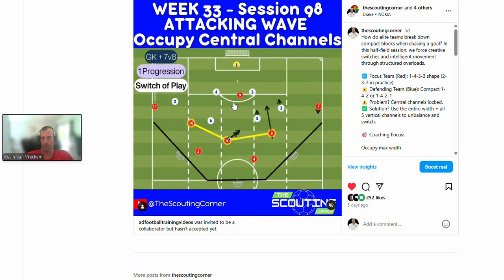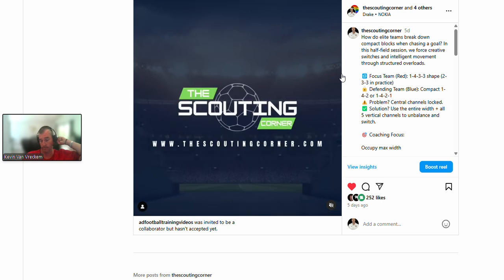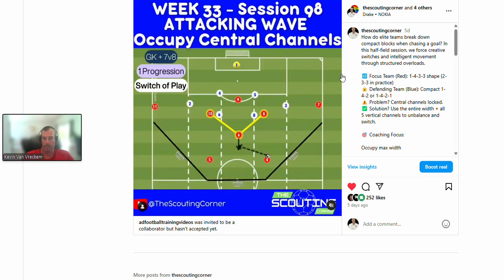I'm just going to let it run right here where 6 has the ball and ball is played to the winger or anybody else, but this is a specific pattern or specific coaching point that I had, that if the ball is played to the winger, we want to make sure that we have support in front of the ball and support behind the ball. So if the ball is played to the winger, I coached my attacking mid on that dominant side to support the ball behind the ball, which is the 10 here that you see over on the left wing.